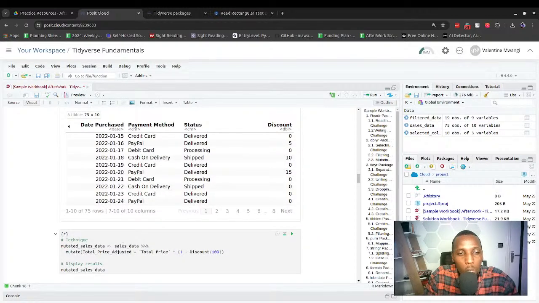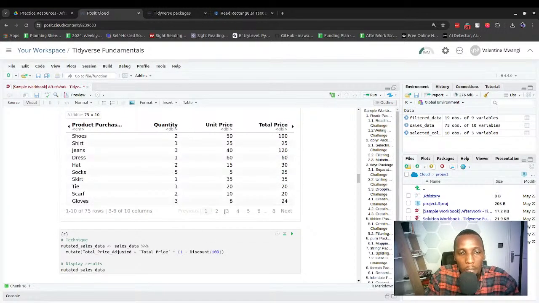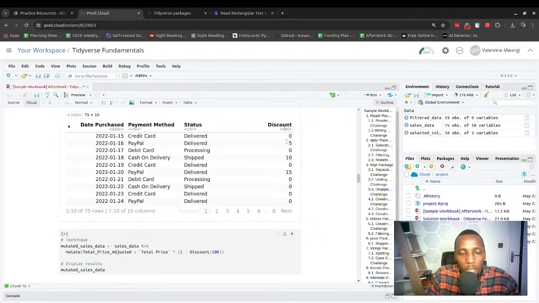So what we will do is apply a mutate function to the data frame that we have loaded, and inside the mutate function we will specify the new column name and equate it to what is on the right, which will be our operation, depending on your needs. So total price, which is what we have here, times 1 minus discount, the values for the discount column, divided by 100.